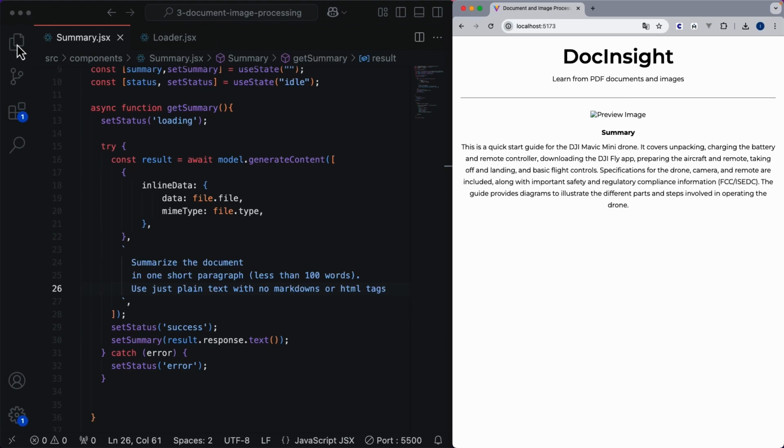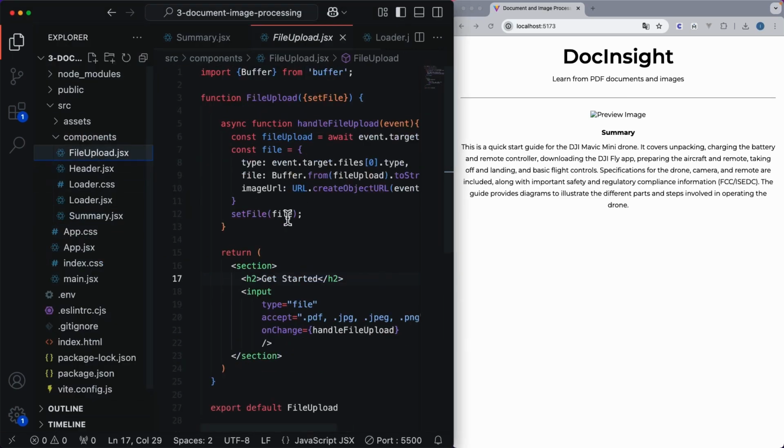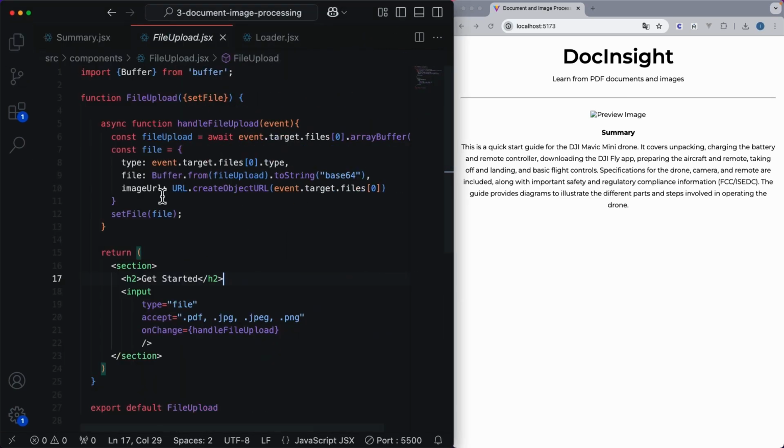So let's go back to the file upload component. Remember that here is where we define the image URL. And what we're going to do here is the following. We are only going to do this if we are working with an image. If not, we are going to show like a PDF file icon, which I think it's going to look good in this case. Remember that we only have PDF or the rest is just images. So we just need to test if we are working with a PDF, we do something. In all other cases, we just do what we were doing before.